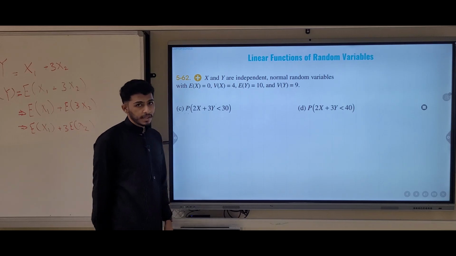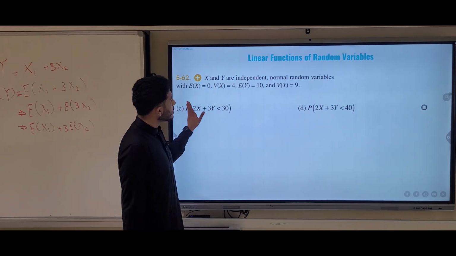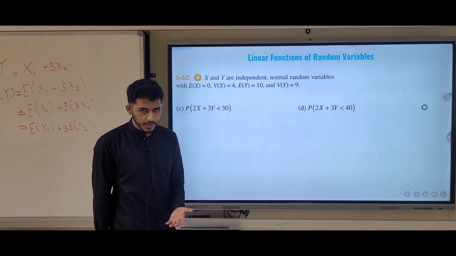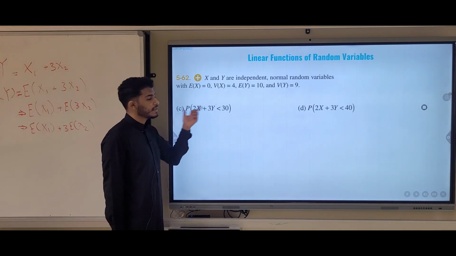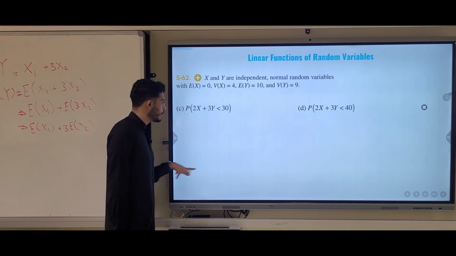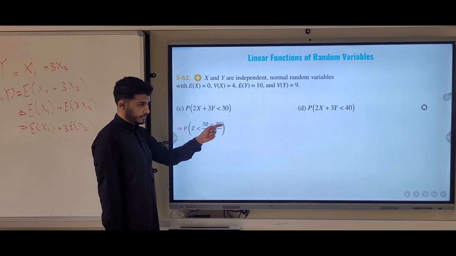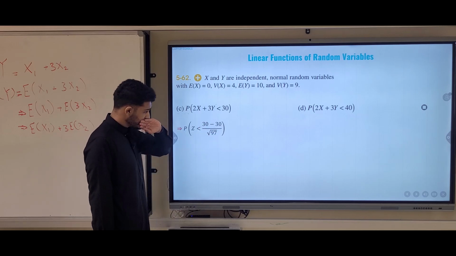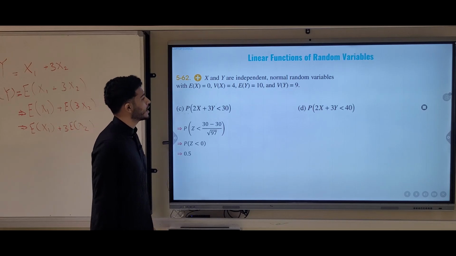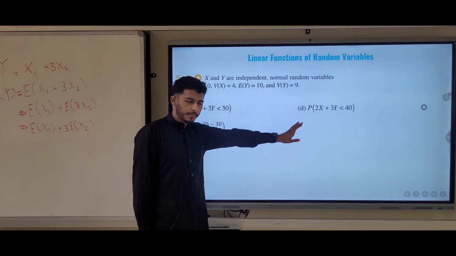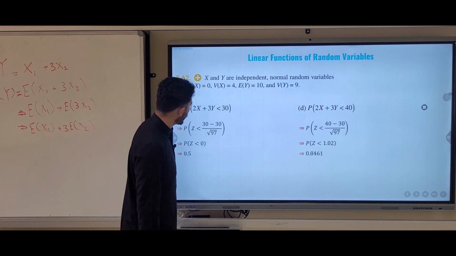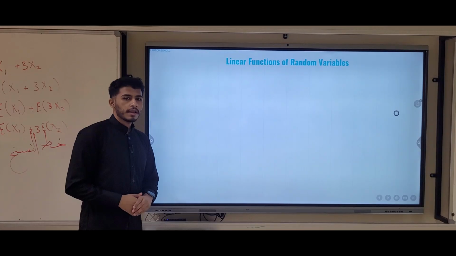Okay, now we are finding probabilities for that. We already assume that it is normally distributed, so we can standardize it. But how can we standardize it? By the mean of this expression and the standard deviation of this expression. We already found the mean and we already found the variance, so all we have to do is take the square root of the variance and standardize it as it is. We're going to get z2 equals 0 at the end, which is going to equal 0.5 eventually. Same idea with this. If you want to solve it by yourself, you're more than welcome. Here is the answer for it at the end. Okay, hopefully everything's clear. Let's move to the next question.